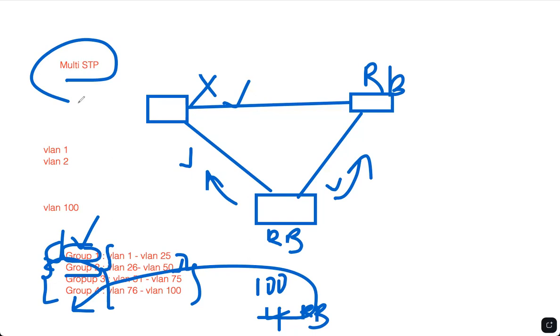So how are we dividing the groups? Are we setting any range for each group? You can manually define which VLAN goes to which group, or you can put a range. It's up to you. You can manually call VLAN 1, VLAN 10, VLAN 25. You can randomly pick the numbers, or you can also do a range. It's up to the engineer how he wants to define the root bridges. Oh, thank you, sir.